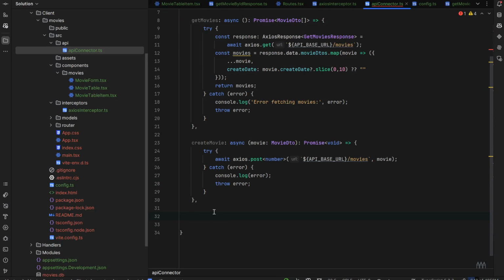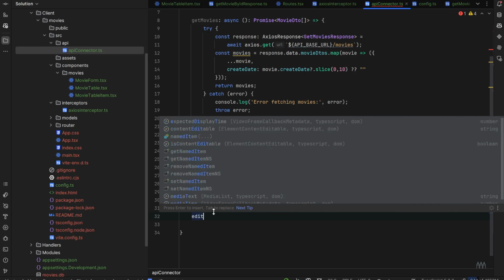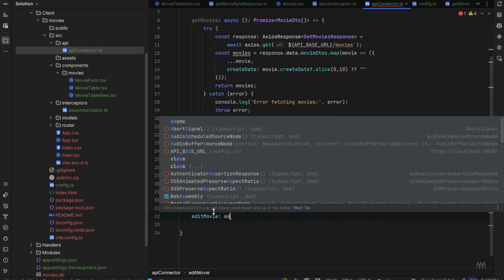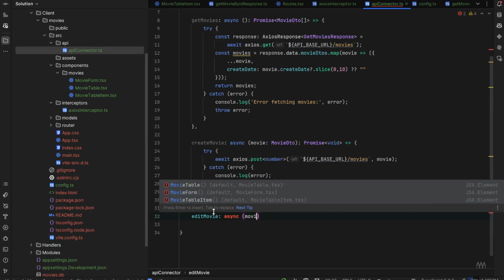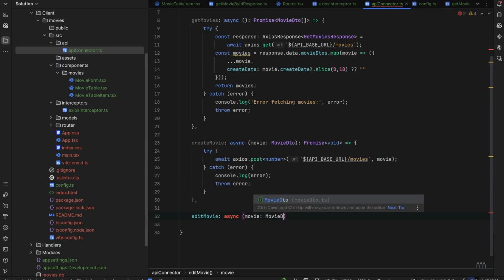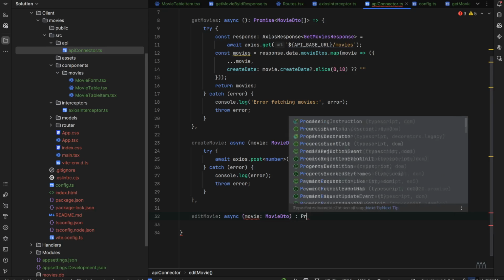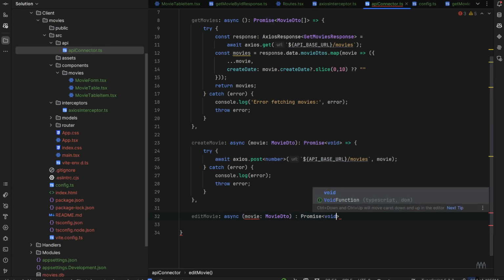The next call will be the edit movie, so it will be the same. So async, we are passing the movie with the type of movie DTO to our API, and we are returning nothing from it, so the promise of type void.